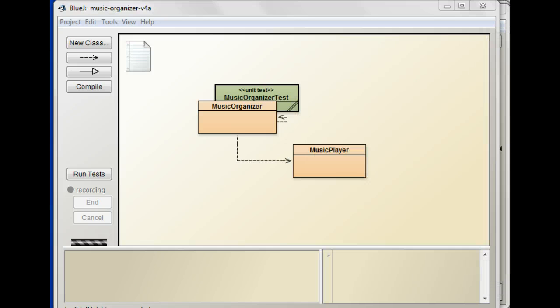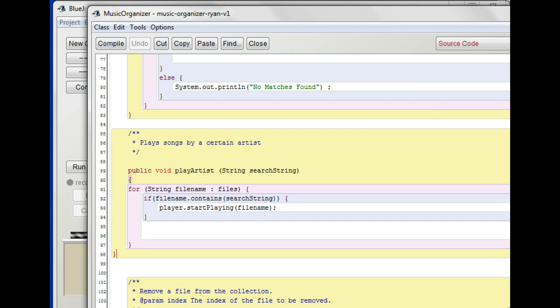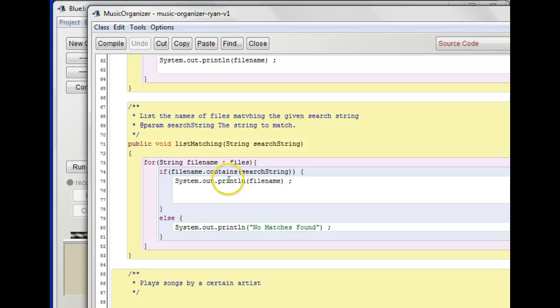So let's take a look at the code for a second here. All right. So what do we have? List matching. So in list matching, what we have here is we're checking to see if it's there, right? So if the file name contains the search string, then we're printing out the file name.